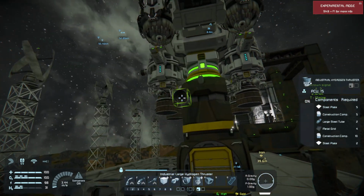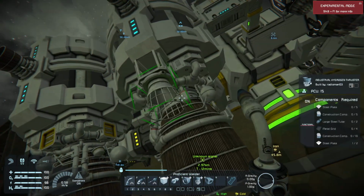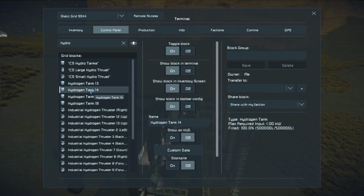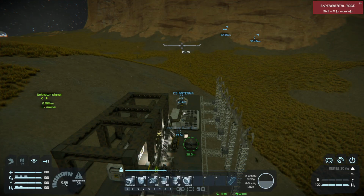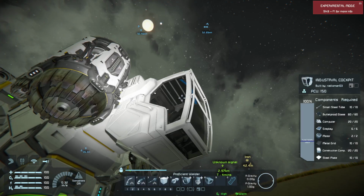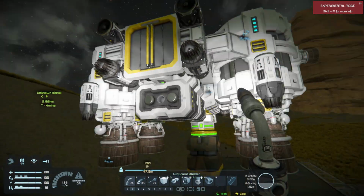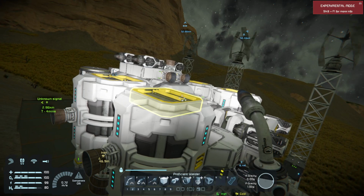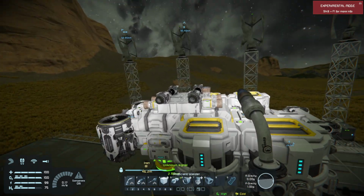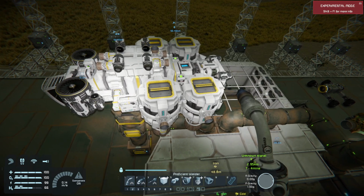We're lucky the whole ship didn't go up. A bunch of hydrogen thrusters blow up is not a good idea. Stockpile off, stockpile off, stockpile off, stockpile off. Okay, so those are operating and functioning properly, apparently. Shows my atmospheric thrusters are on or off at the moment. Let's take a look at these guys too and make sure these guys are all working and on when we turn them on. Those guys are working. Our big ones are going. It looks to me like we're good to go there too.